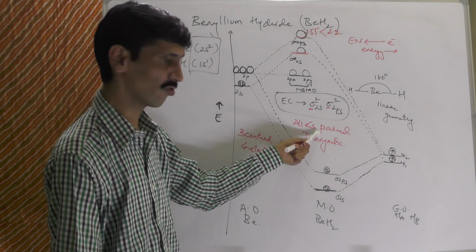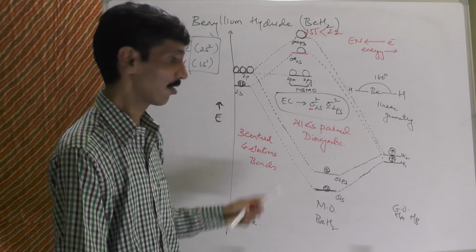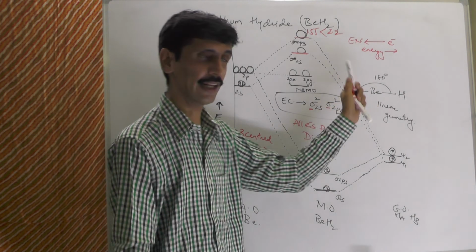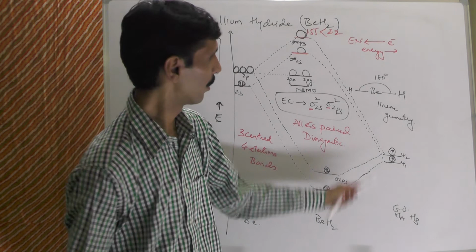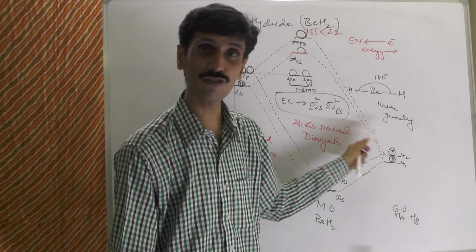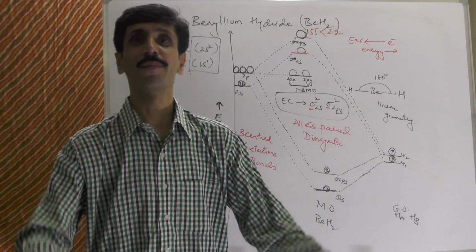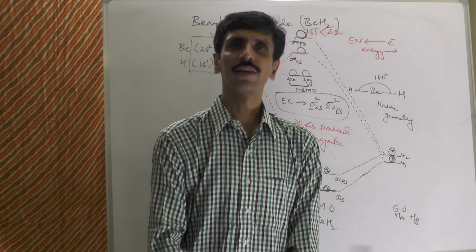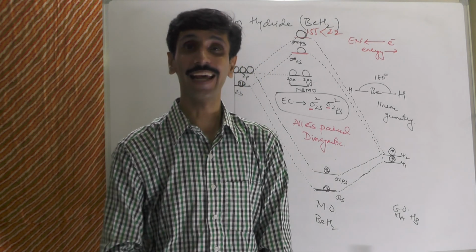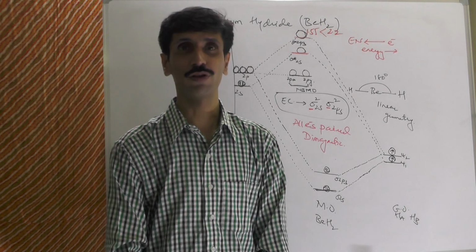And this point is all about the magnetic properties, and please mention this also: 3-centered 4 electron bonds, and then you need to talk about the linear geometry, that is, the bond angle is going to be 180 degrees. All the 4 electrons are delocalized over the entire molecule. Alright, so this is it, my dear friends, the bonding in beryllium hydride molecule, and I'm very sure you must have understood this very well.